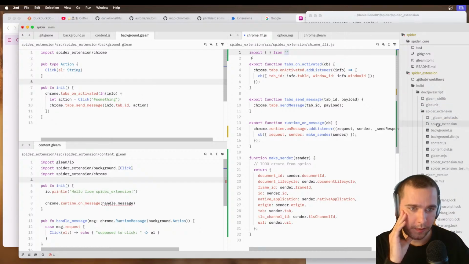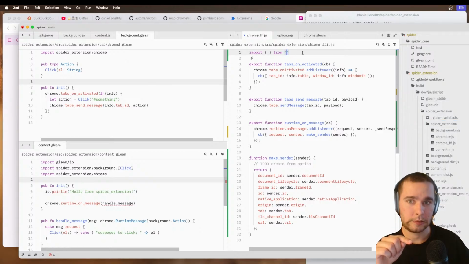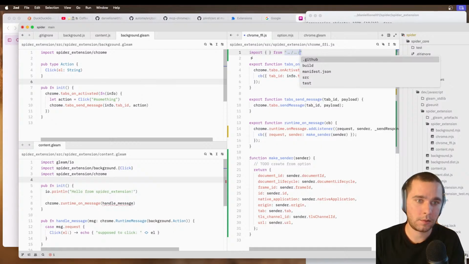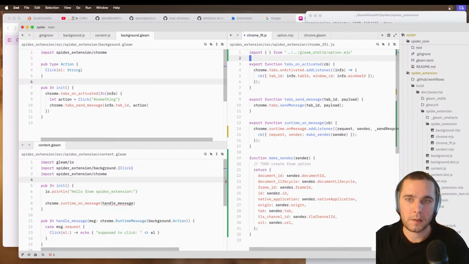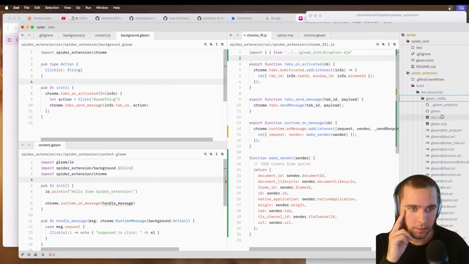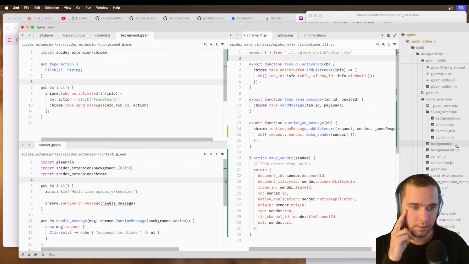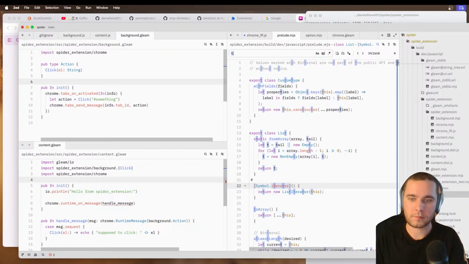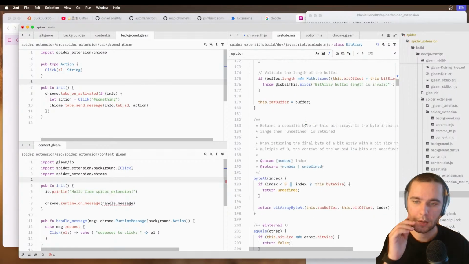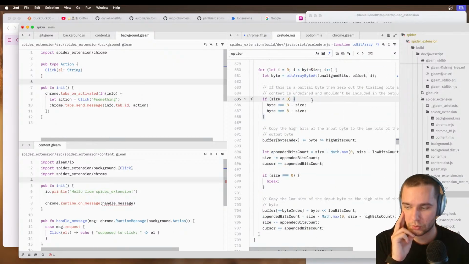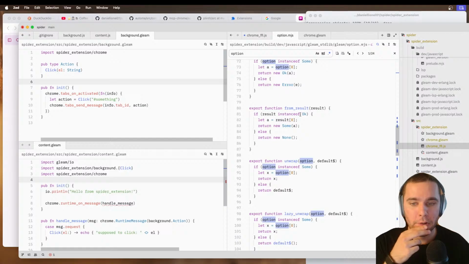Chrome FFI dot Gleam stdlib / option / Gleam. How do I create an option?